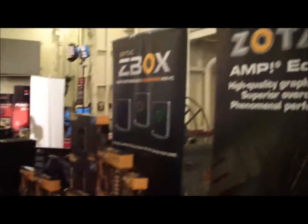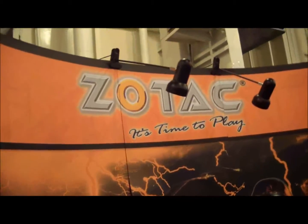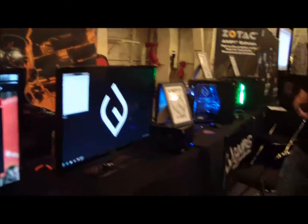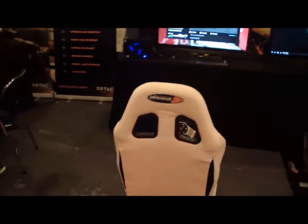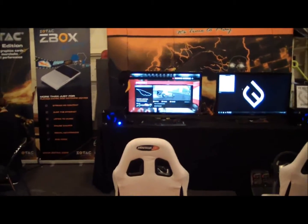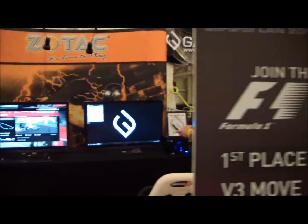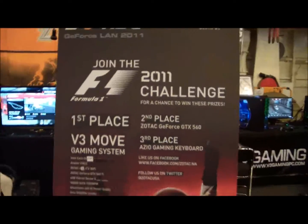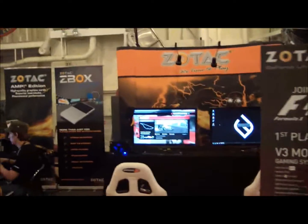Well everybody, we've got a beautiful booth here — a beautiful setup inside of the aircraft carrier Hornet. As we scroll around, we're going to look at the gaming seat. I'm going to just back up — this is the actual booth that people will be playing on for the competition. Whoever has the best time wins the system. And if we go a little farther over, there's your challenge banner. Now let's go ahead and take a look at some of the Zotac products.